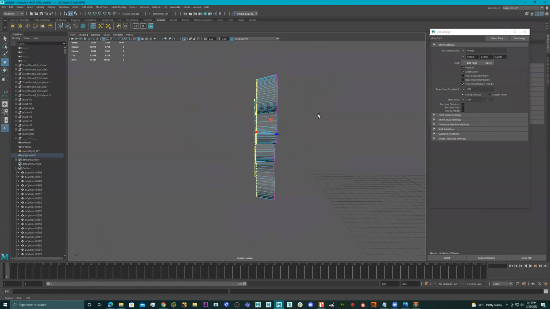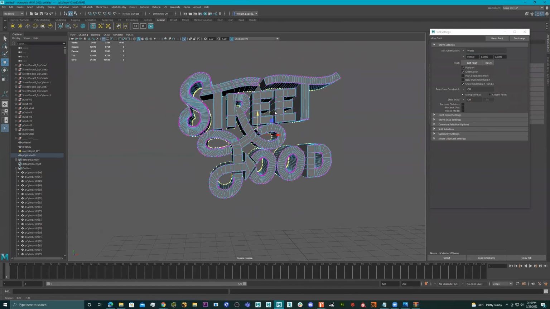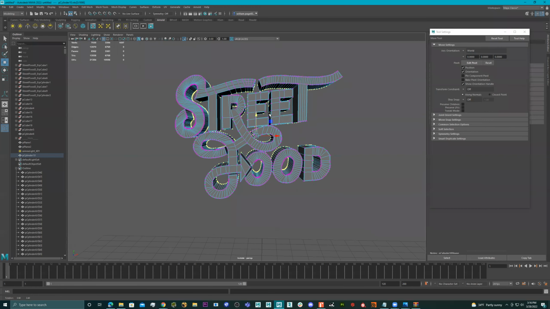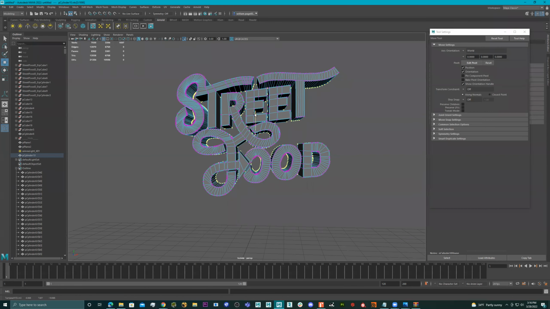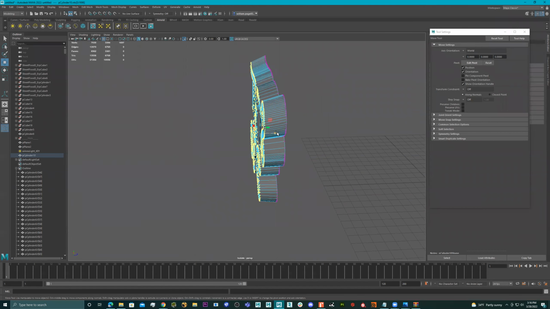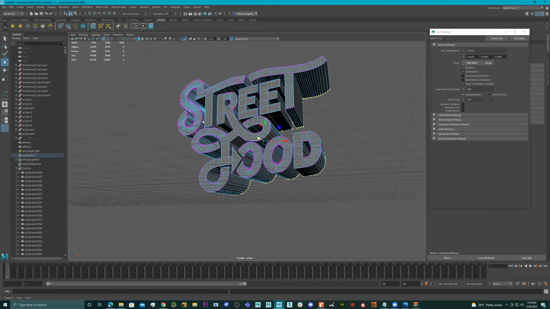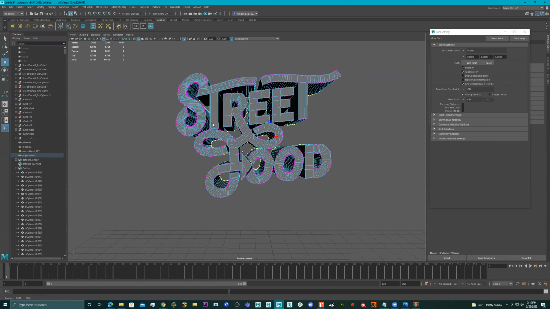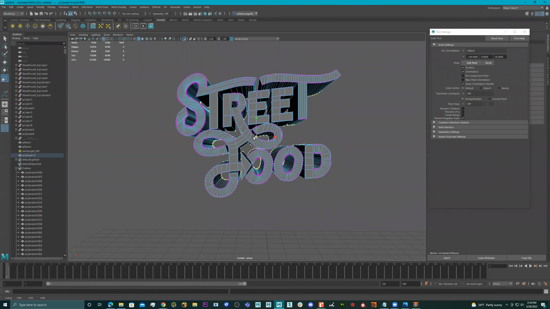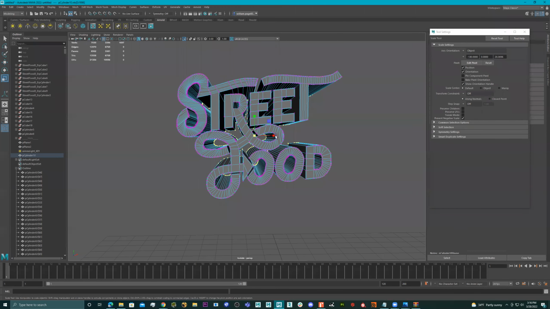Maybe if it's moving and it's animated, maybe not. Well, it depends on how the animation is going as well. And then I could also push it back more, and that could give it a whole nother look. And then I could scale it down more. And we're seeing all this, you know?